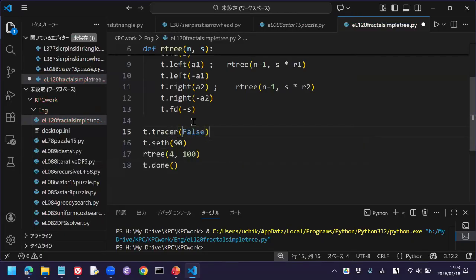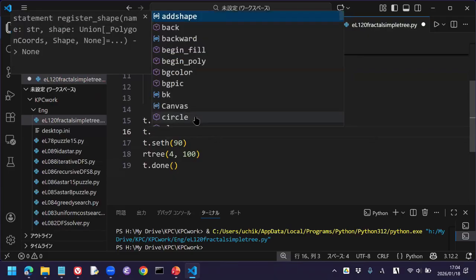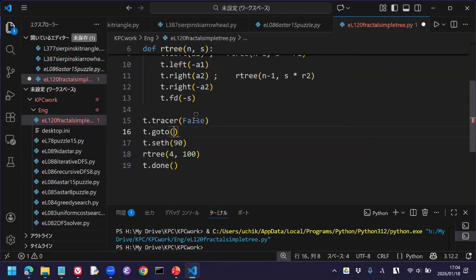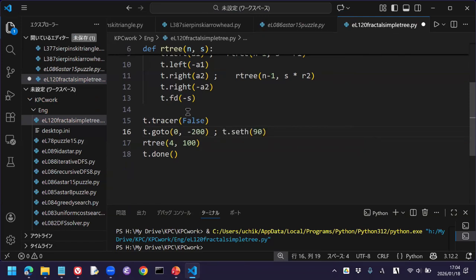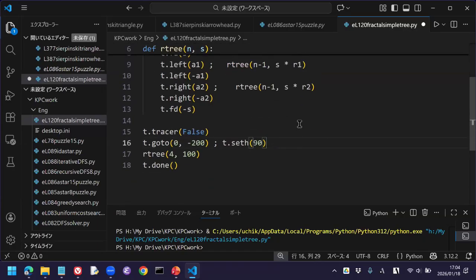Also, we need to go to 0, minus 100 or 200, then set heading north and start here.